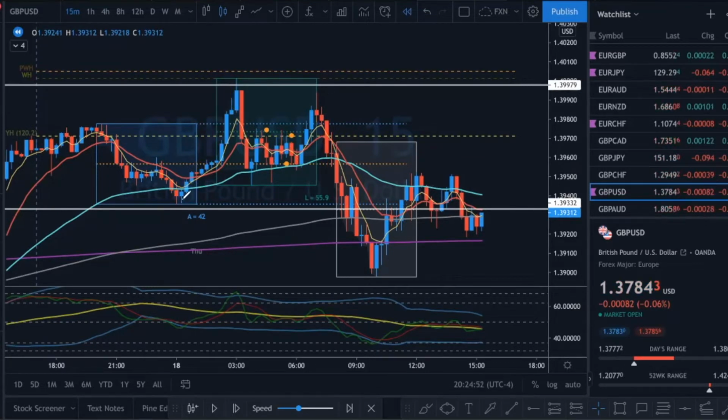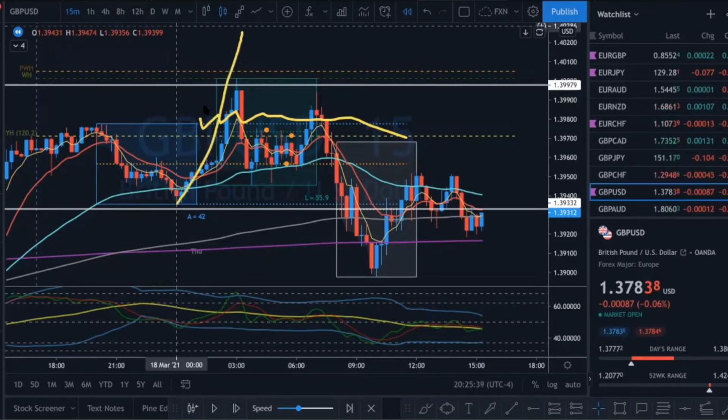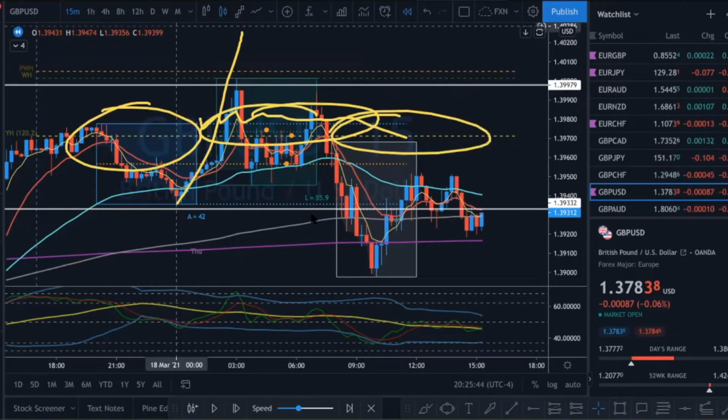But type 1s, you really want them to go like this, because they extend out past the Asian range by at least what you were saying, 25 pips plus. But stuff like this that's hanging out at the top of the range, you can still consider a type 2. That's fine. The type 1s really move outside of this. They don't want to be anywhere near this range at all.